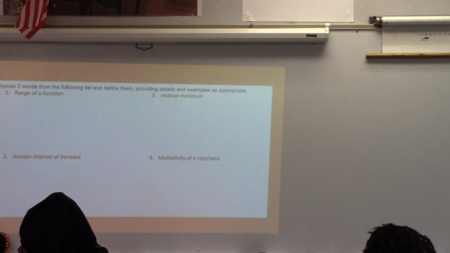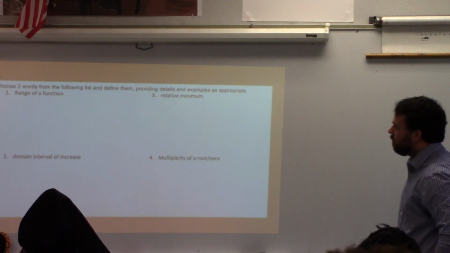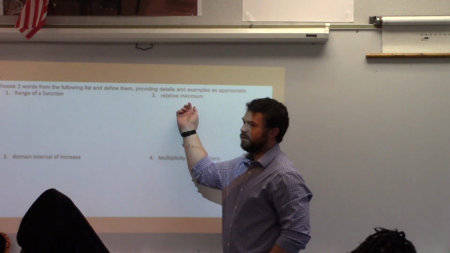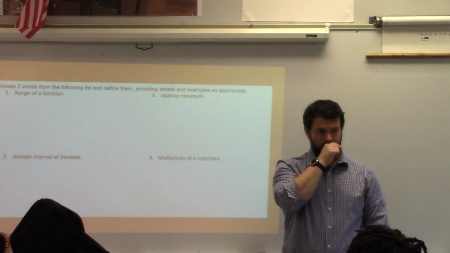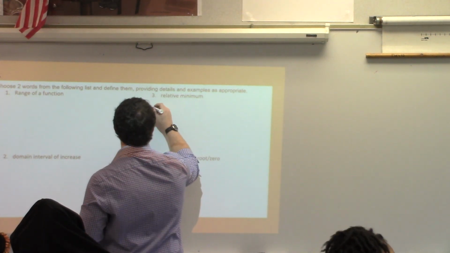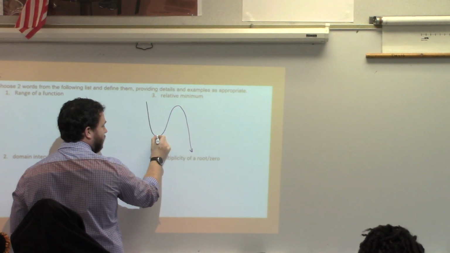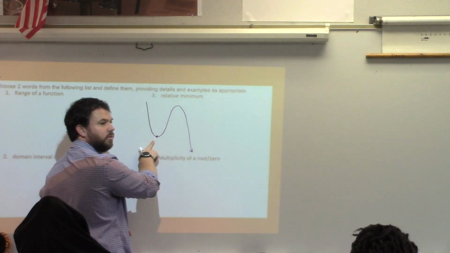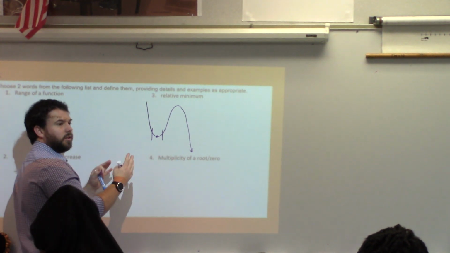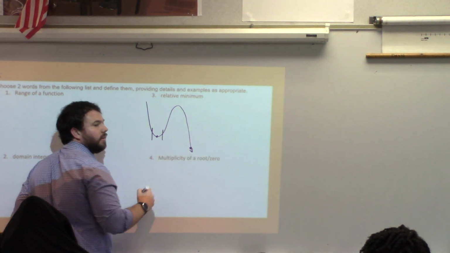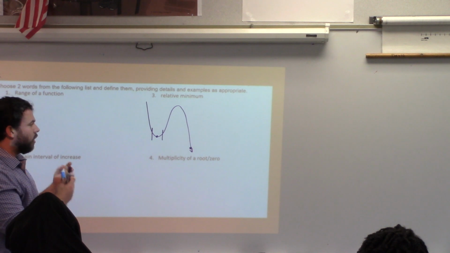Someone asked about relative minimum to get a 5. Remember, perfect score is a 6, but what do we mean by a relative minimum? So be careful with that, because some people said that, but here's the thing. That is a relative minimum. Is that the lowest value for the entire function? No, it's just in that section. Remember, when we say relative minimum, it is the lowest for that section of the graph, because this is very clearly a lower y value. So to earn higher there, you need to recognize that it's the lowest section for the graph.